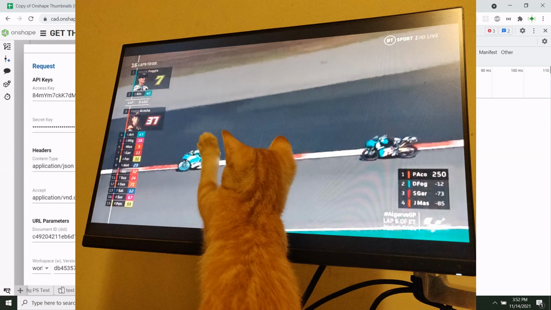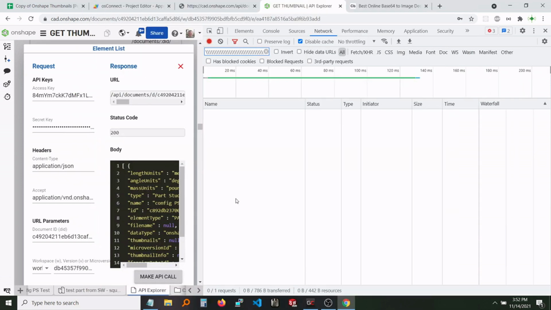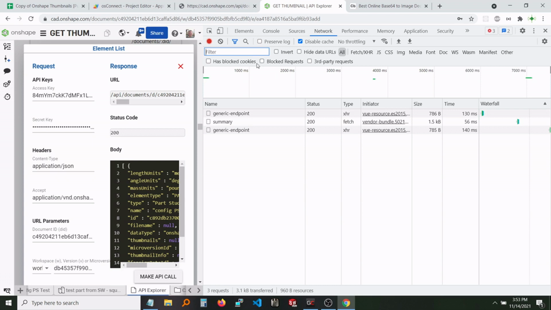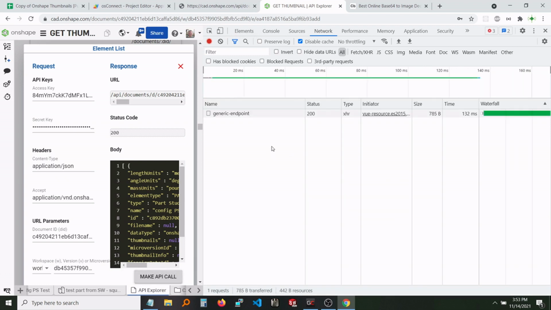You'll see little things pop up every now and then, but here we go. I just sent that. I think my cat did something. There we go. So let's just clear that. There we go. So we look at this generic endpoint.